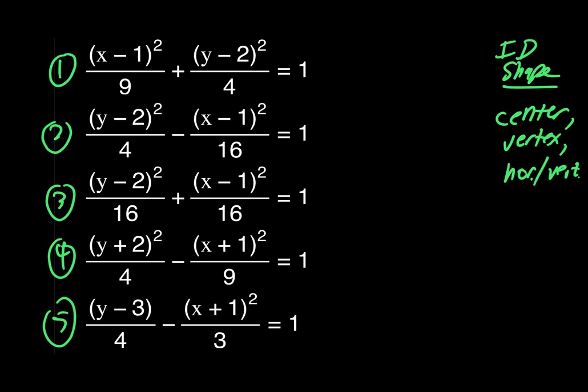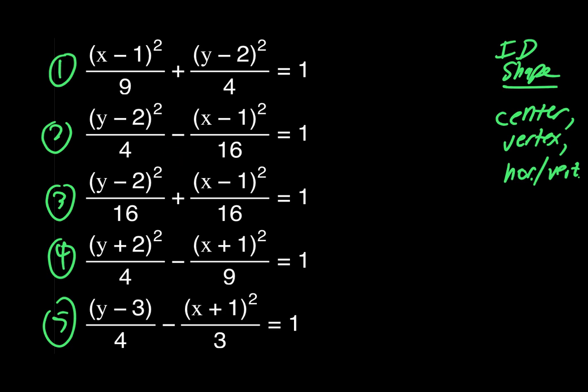So this would be similar to what you would see on the exam. Either one of these or a couple of these, saying, what shape is it and how do you know? What key aspects can you glean from just looking at this equation, such as the center or a vertex, whether it's horizontal or vertical? Those would be the key items I'd be looking for you to go at and say, oh, it's one of these, and this is how I know.